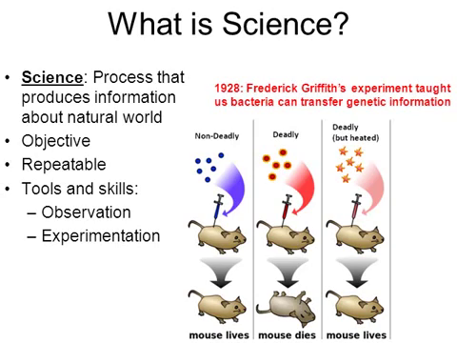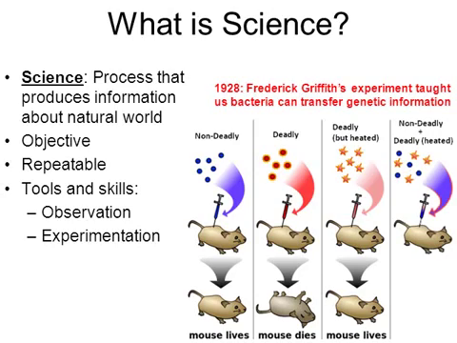And here's where it gets interesting. He then had a mixture of non-deadly bacteria mixed together with the deadly bacteria that had been heated. He was expecting the mice to live, but was surprised to see that they died. He figured out that the deadly bacteria that had been heated have DNA in them. That DNA was transferred to the non-deadly bacteria that were still alive. The non-deadly bacteria became deadly. And we learned through this experiment that bacteria can transfer genetic information. And this also taught us that DNA is the genetic material.